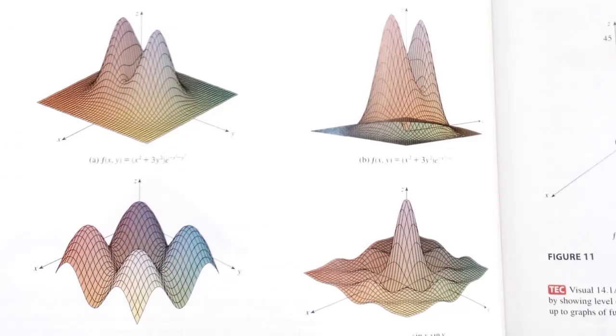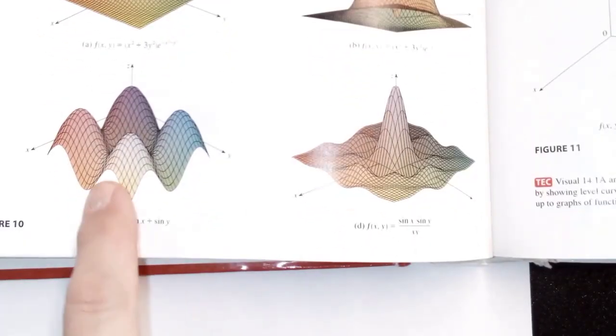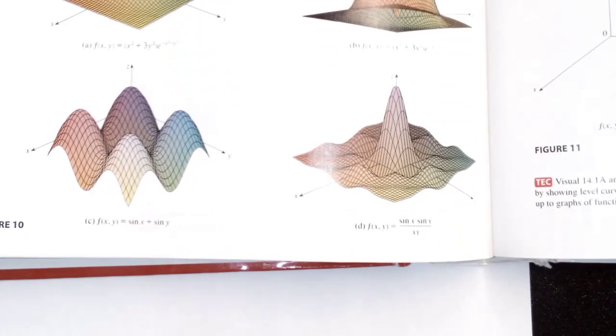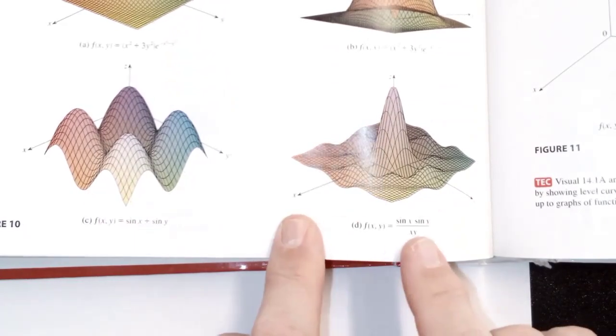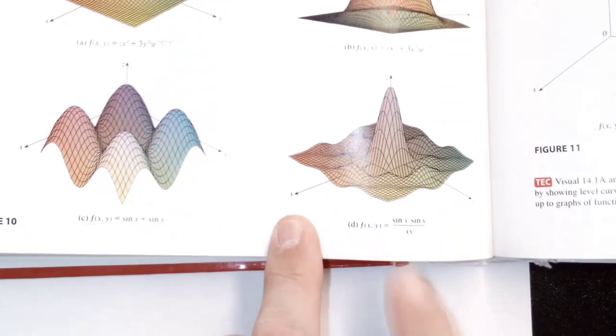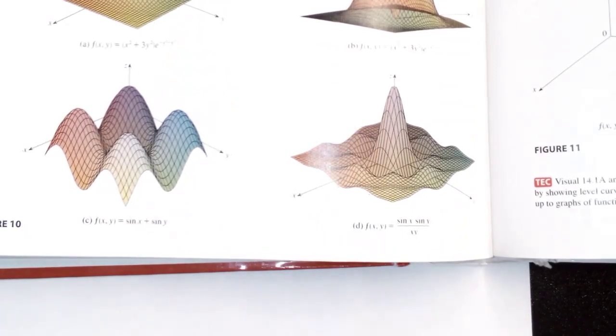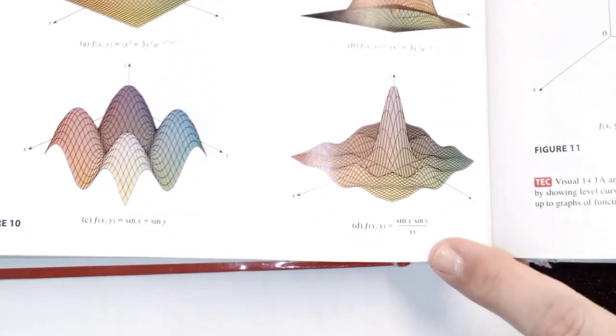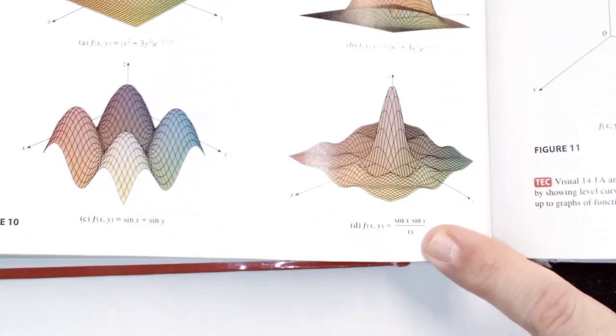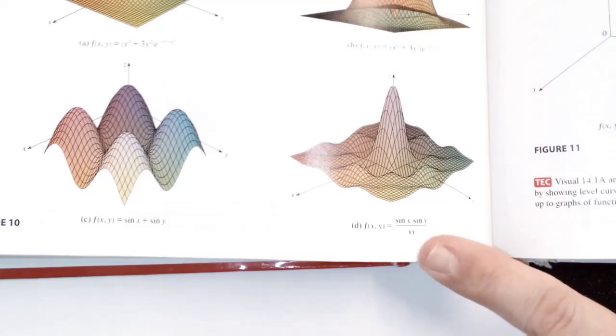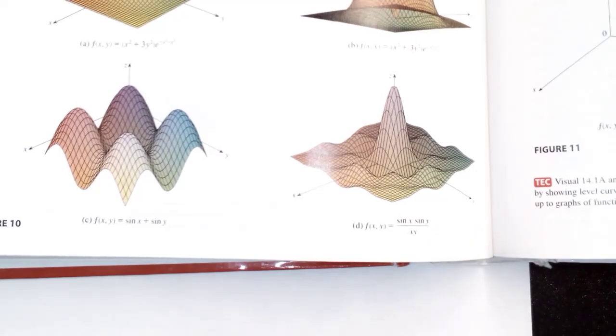I'd love to tell you this is useless. Sine x plus sine y, that's periodic in both directions, isn't it? Sine x, sine y, so multiplying divided by xy. Wait a minute. There's a domain issue here. What's the domain problem here? X, Y, 0. If X and Y are 0, I'm in trouble. If either of them are 0, I have a divide by 0 here, don't I? So I have to figure out why there are no holes in this picture.